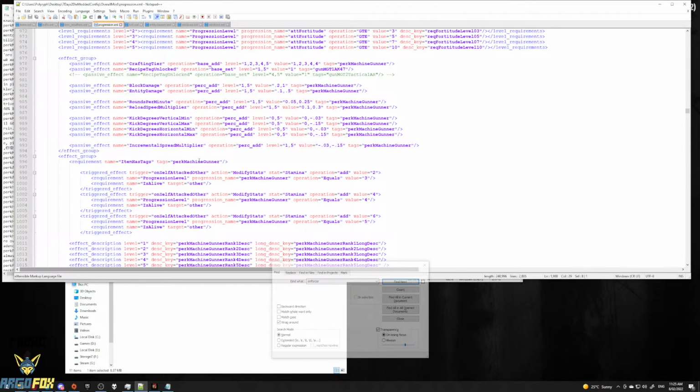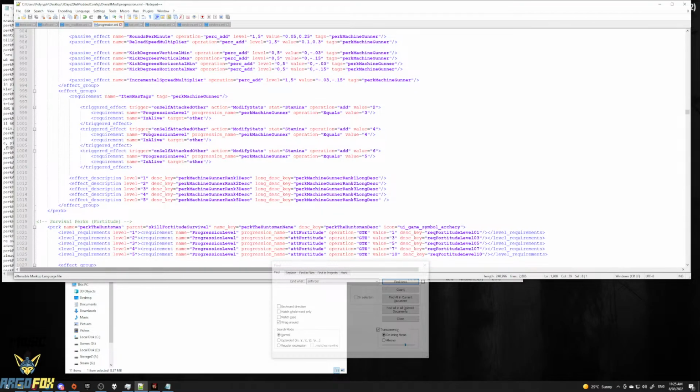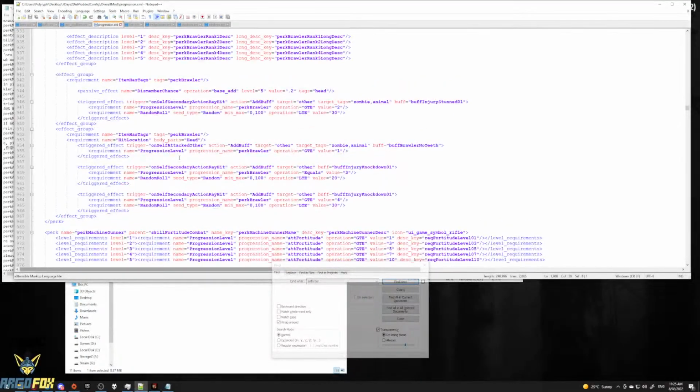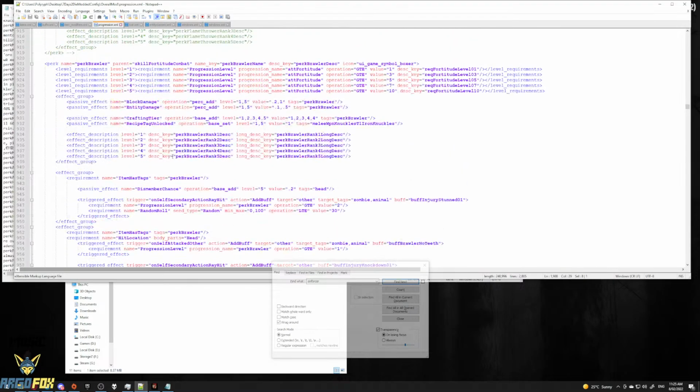So because I'm looking at the requirements, there's 2 ways to get the perks. One is to buy them. You can get them immediately because I need to have it set to strength 1.